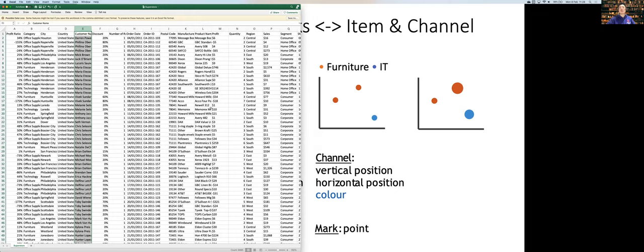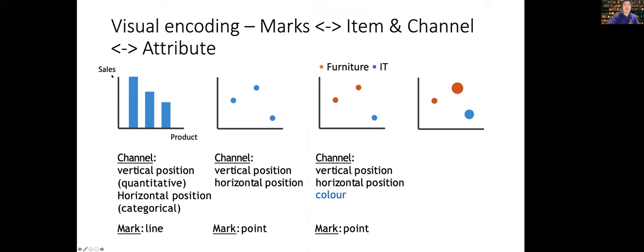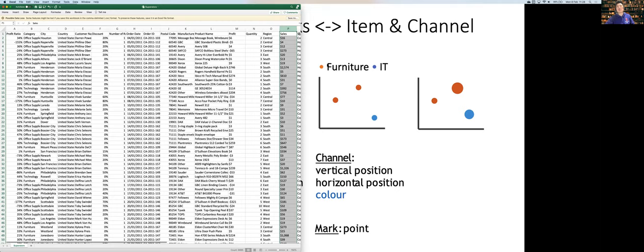Then you have the product name, which maybe is this one here. So we have many different products being sold. And we can have the sales, which is another attribute we represent here. These are different values of the sales, some higher and some lower. In this particular case, we want to represent a new one, which is called the category. It just says the type of product. This is a third attribute of the data.